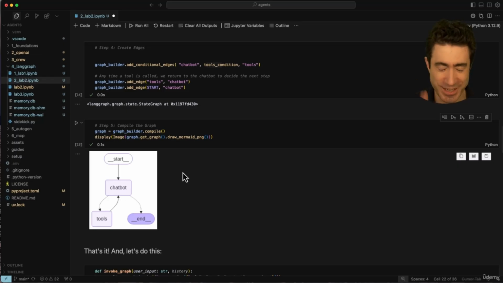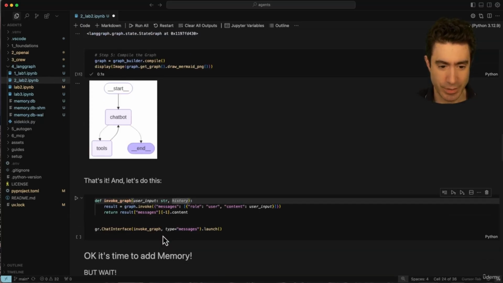And I hope that seeing that graph has made it come together for you. So the two places where tools are incorporated: one is the chatbot itself, where we're using the LLM with tools, and the other is in the conditional branch and this tools node itself. Well, I think it's enough chit chat. We should get on and run this thing.